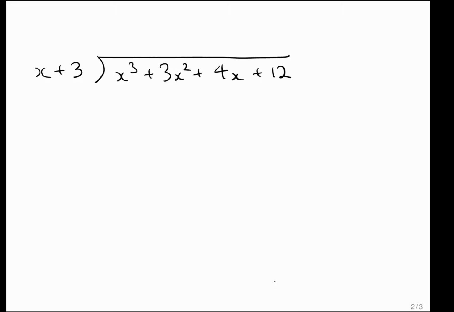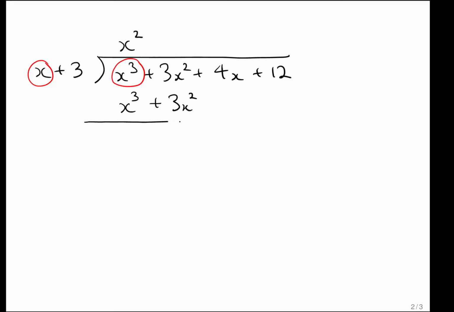Let's now go back a bit and fill in the details, starting with a polynomial long division algorithm. The first step is to grab the leading term of the dividend and divide by the leading term in the divisor. This gives us x squared. The x squared then gets a term multiplying every term in the divisor, and we write the results in the next line under the original polynomial. So x squared times x is x cubed. Observe that in the procedure, these two terms should be the same. And x squared times 3 is 3x squared.